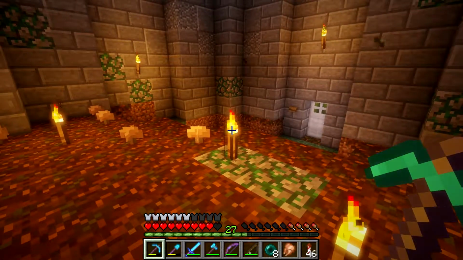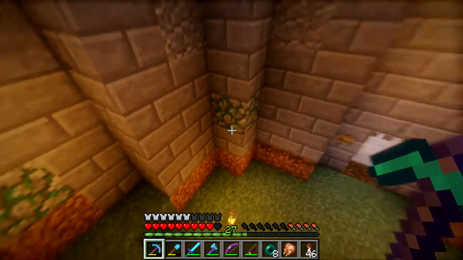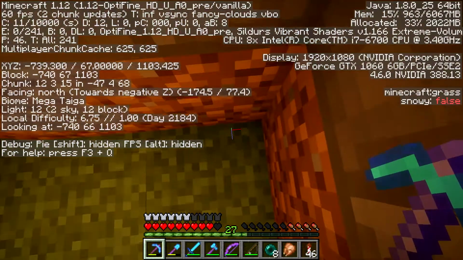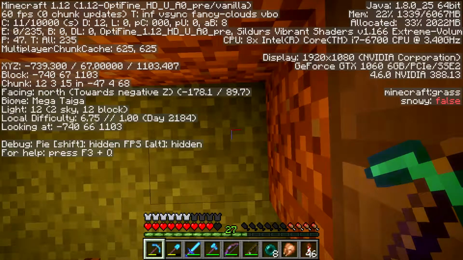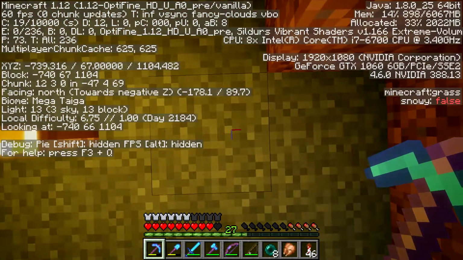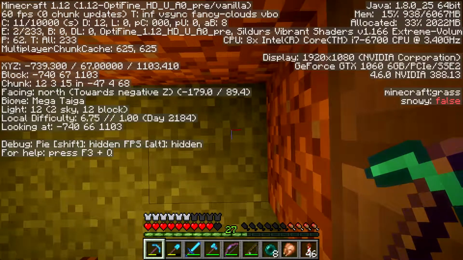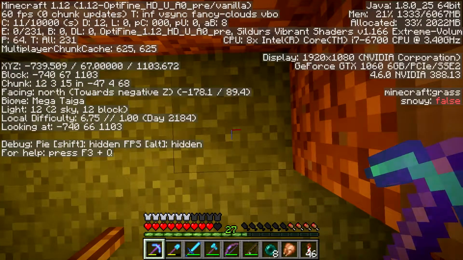Where do we want him to pop out? Do we want him down the bottom or up the top? Probably this corner here seems like the best bet. So right here, let's take the coordinates. What is it? It's x minus 739 and z 1103. How am I going to remember all of those numbers? I might just take a screenshot on my phone so we know what we're doing here.